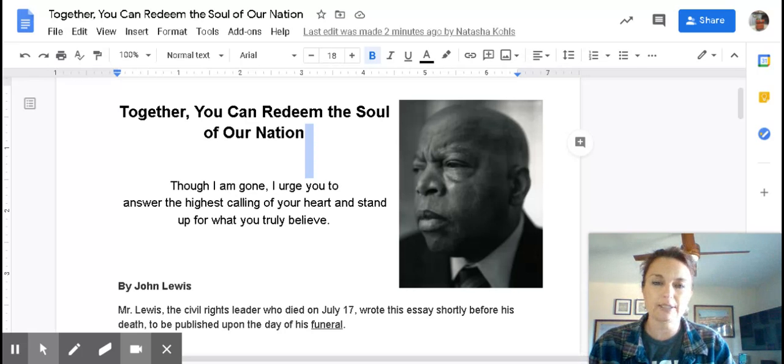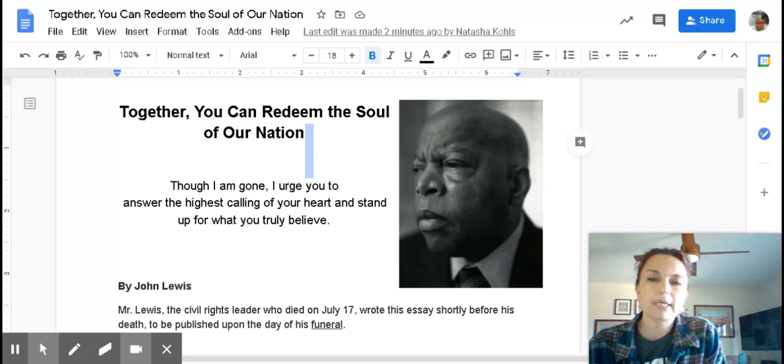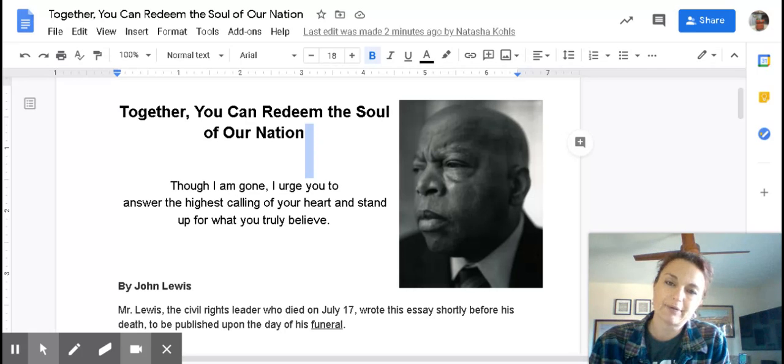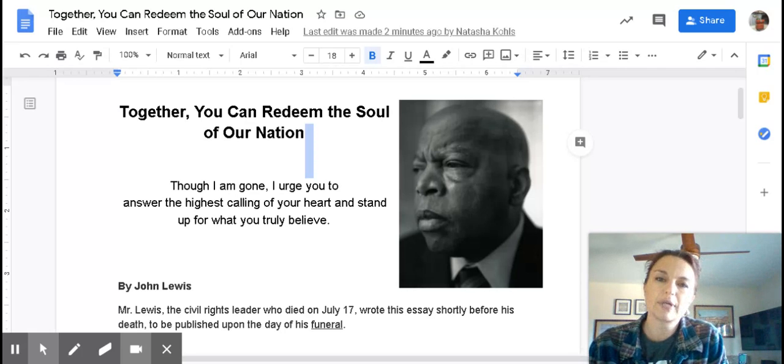Now, this piece is written by John Lewis, and he wrote it shortly before he passed away. He knew he was dying of cancer, and so he wrote this as sort of his last words to Americans and asked that the newspapers publish it right after he died. So it's a pretty moving piece from a man who really is kind of speaking to us from beyond the grave. And so I hope that you enjoy it in the way that you can respect what someone's perspective is, knowing that this was his last thing that people would hear from him.